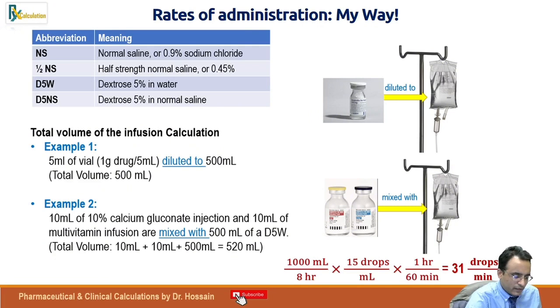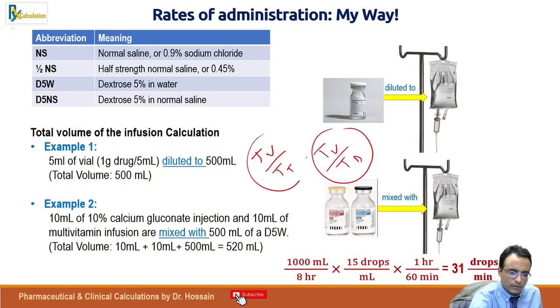In general, the total volume and the total time makes a ratio. Or the total volume with the total drug content makes a ratio. Be cautious when considering the total volume, as the addition of solution may alter the total volume. We should know how to calculate the total volume correctly.